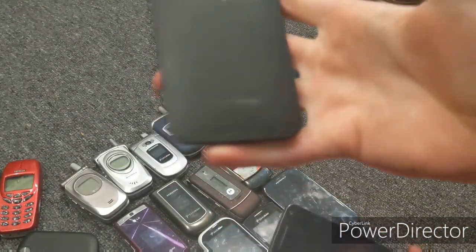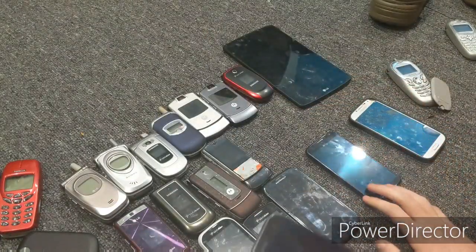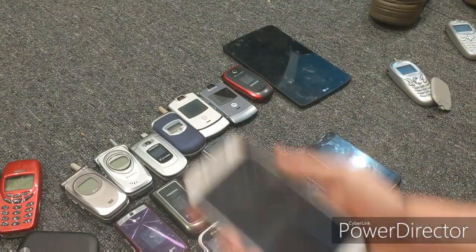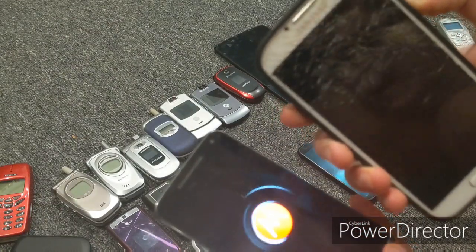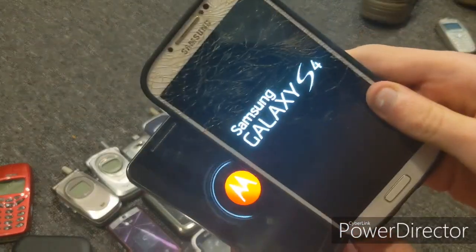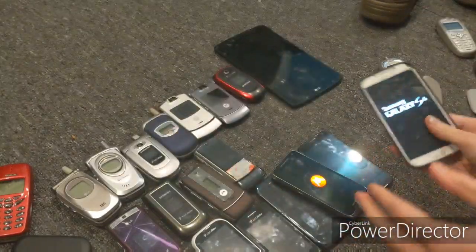This is a Motorola Moto X by US Cellular, and it works perfectly fine. The back was aftermarket. I actually got it from my mom, because we are US Cellular customers. And this was actually my main phone for a while. Not really main because it wasn't hooked up to service, but that's before I got service, which my dad hooked me up to US Cellular when I was 16, which I'm 16 right now. And this thing works perfectly, my S4, even though it's busted. So these things both work, so I'll set this down and set this down.